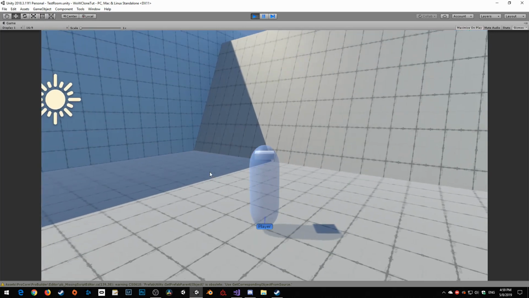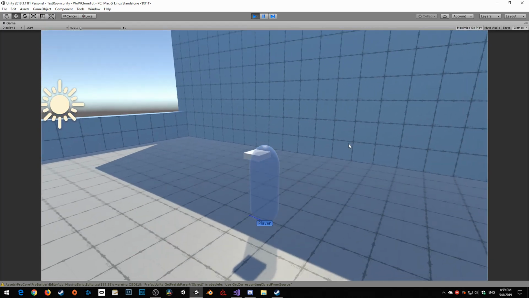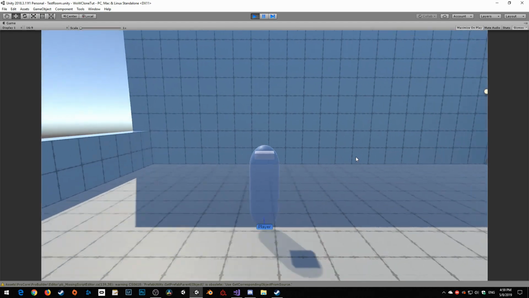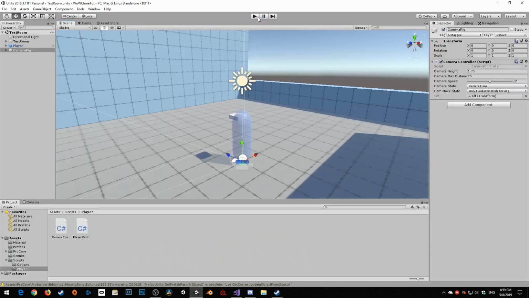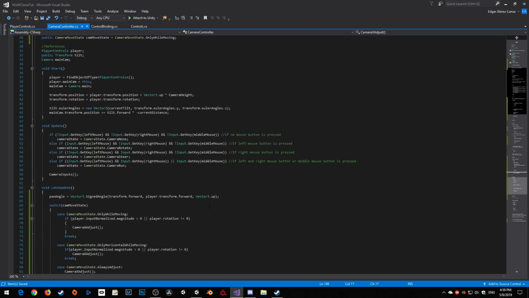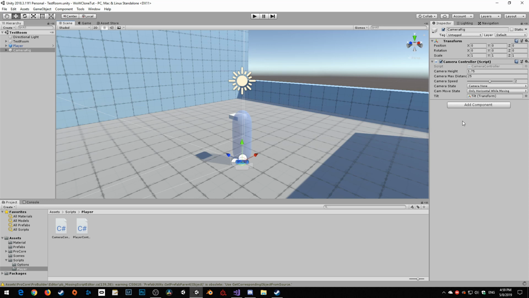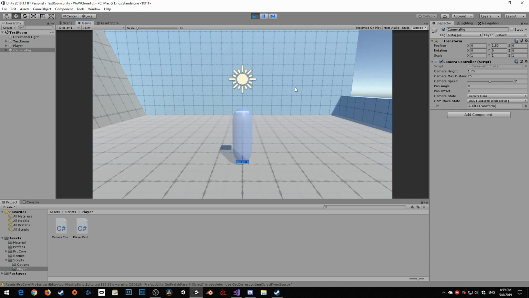Alright, so we're moving around, rotate the camera, and it resets. There's a little bit of a pop there at the end. The reason why, let me show you this without maximize on play, serialize these two. When we look at pan angle, I think this has to do with the camera moving slightly behind the player.